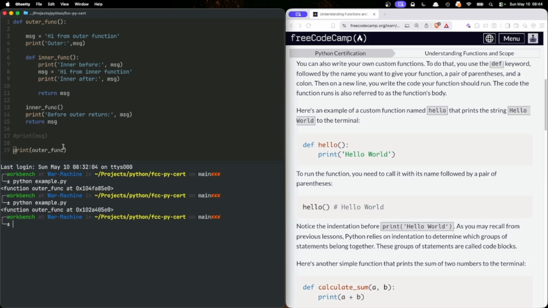Why is nothing printing? Oh, I know why. Because we have not called the function. We're basically saying print the... this is just the memory address of this function. See? Still no good at Python, even though I passed the exam.